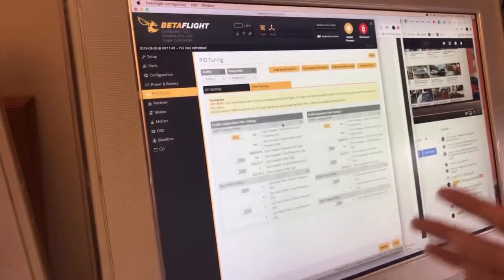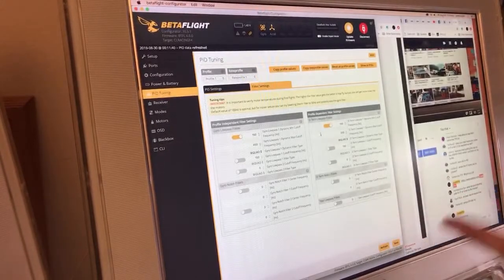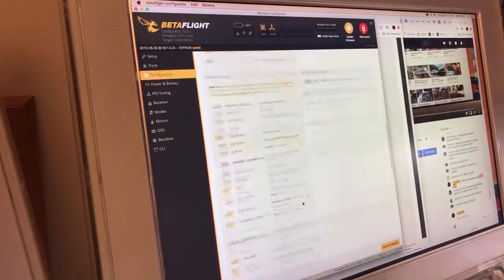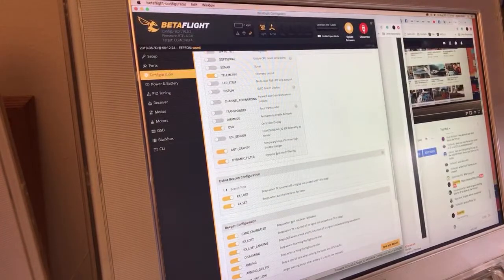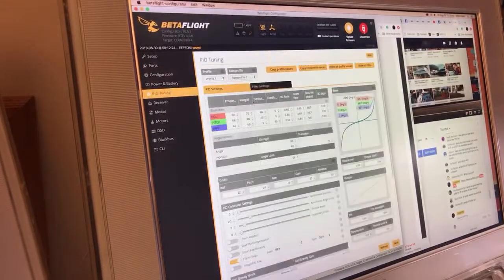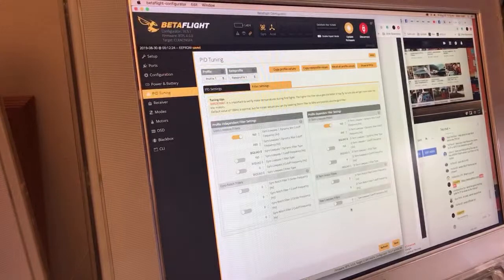But apparently, the moral of the story is, supposedly in Betaflight 4, the D-term filter does most of the work. The gyro filters don't do much of the work anymore. They just don't need to because the dynamic notch filter that we turned on up in here does the majority of the work, outside of any of the filters that are actually in the PID section here.